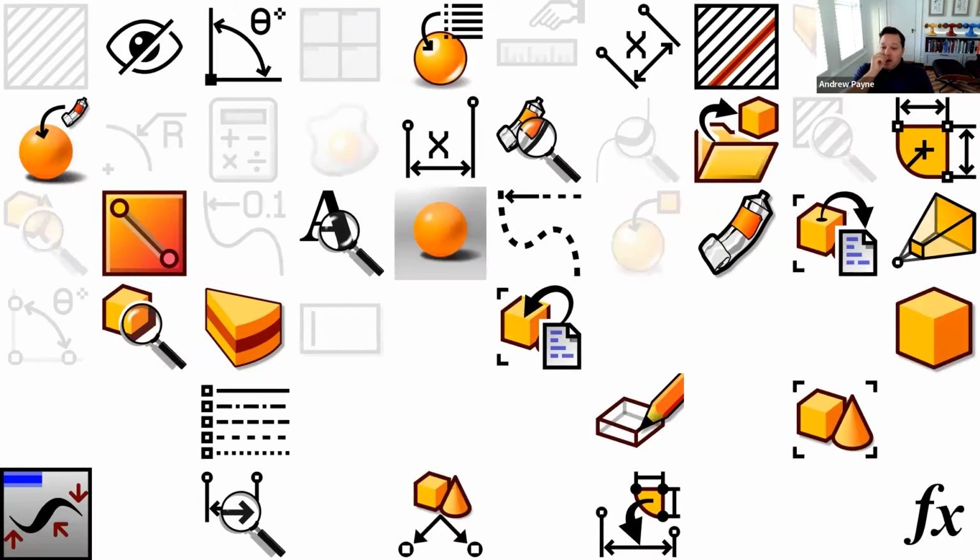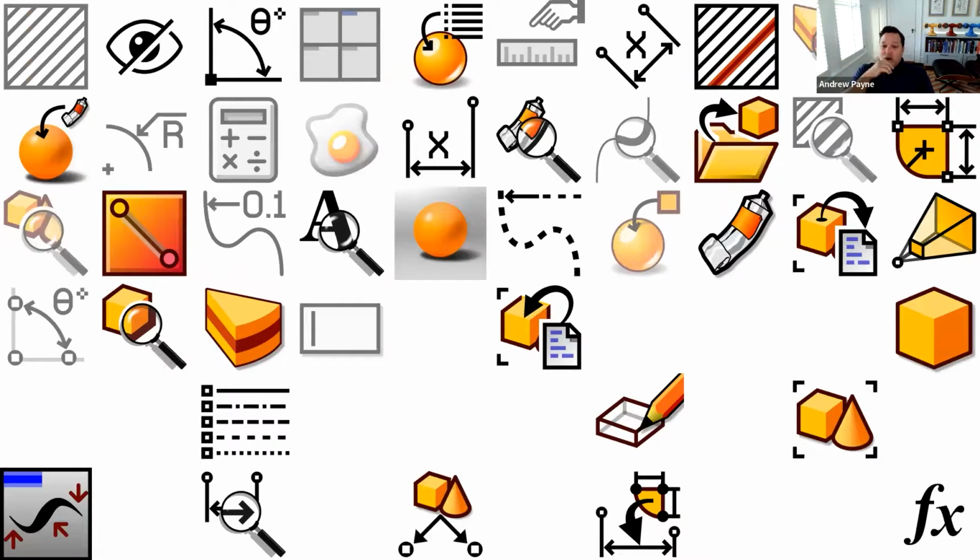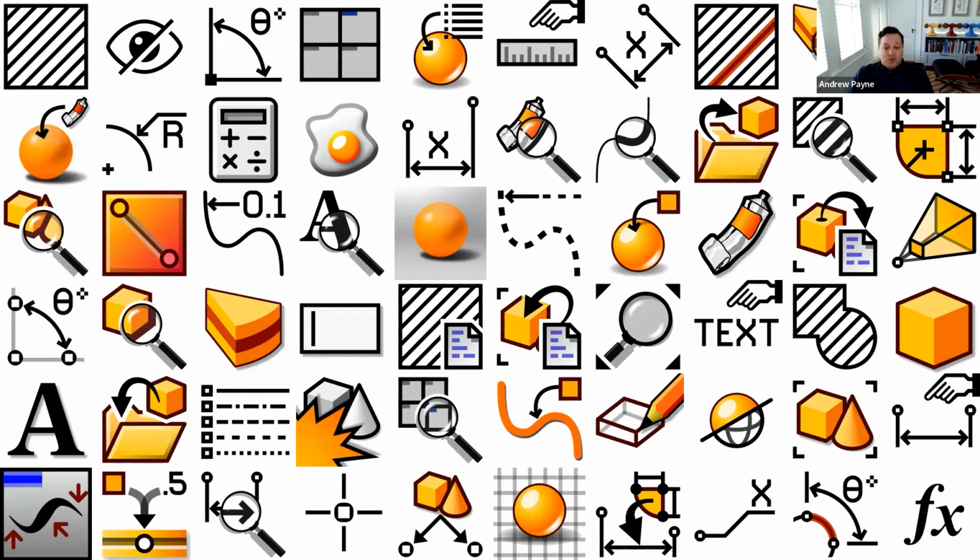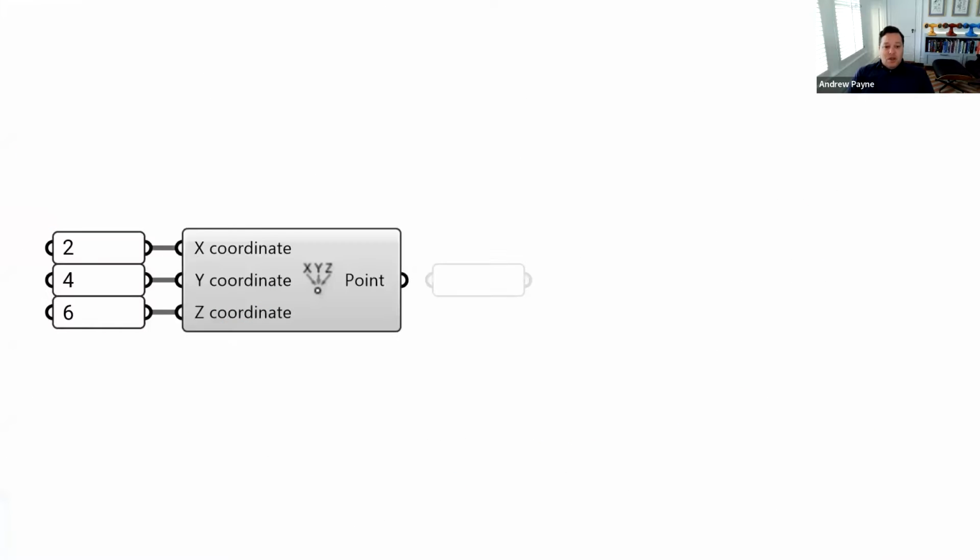And so we set out to create a whole bunch of new components that really represent new data types. Here are just a handful of icons for some of those new components. There are over 100 new components that are available in Rhino 8 that are not available in Rhino 7. So there is a break there between Rhino 7 and Rhino 8 in terms of the types of components that are available to the user. I'd like to cover a little bit of information about how these new components work before we really jump into using them.